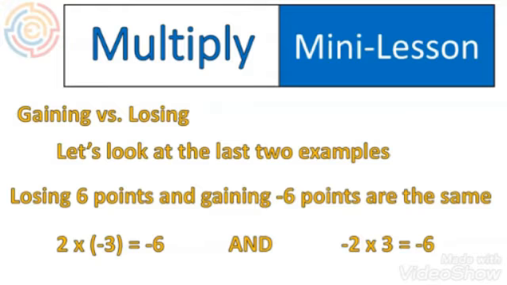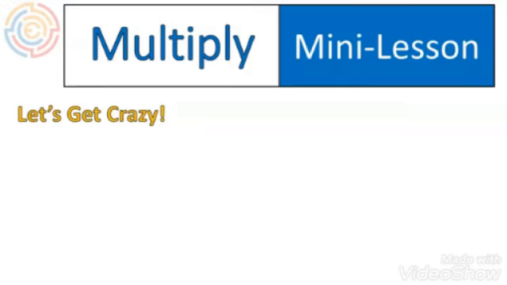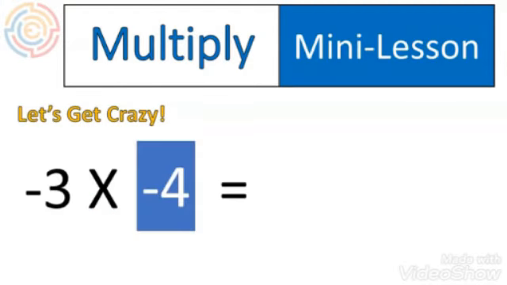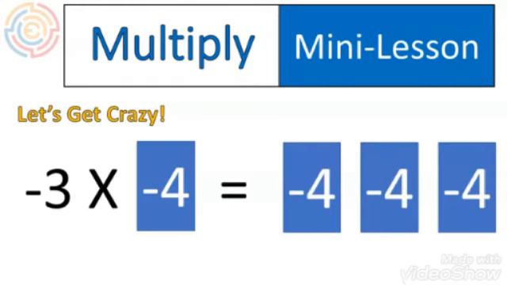We have to understand those concepts of gaining and losing and negative points for this next example to make sense, because this is the one where we go kind of crazy. It's sometimes hard to show an example where you can actually see this in an application. So here it is, -3 times -4. Remember, 3 times -4 would be 3 -4 cards. However, that negative out front says that we are losing those negative cards. So I'm going to filter through my deck and find some -4 point cards, and I'm going to give them away or trash them, put them in the discard pile. I'm losing those ones.